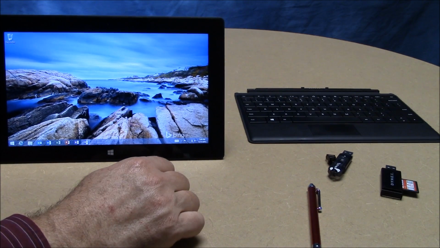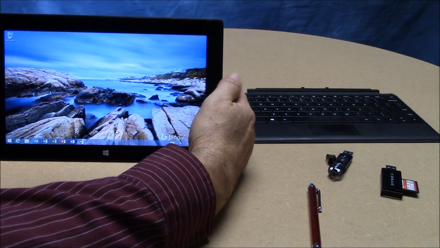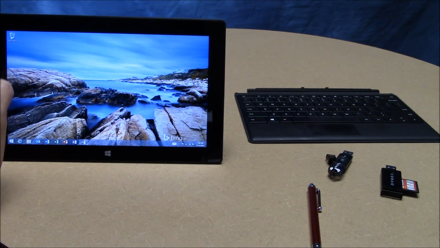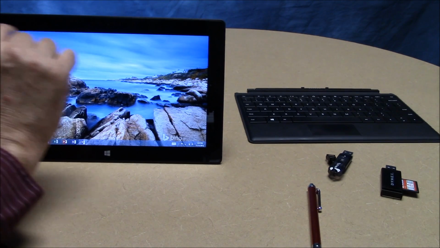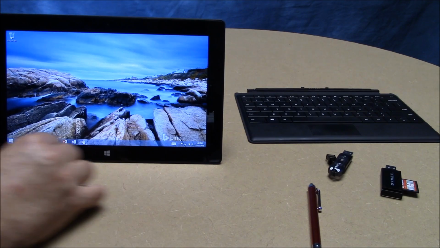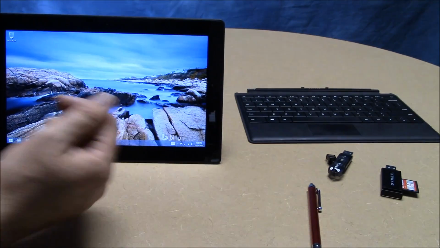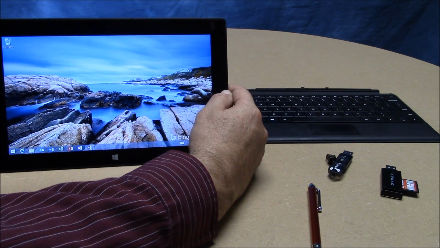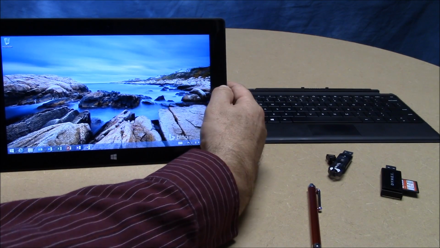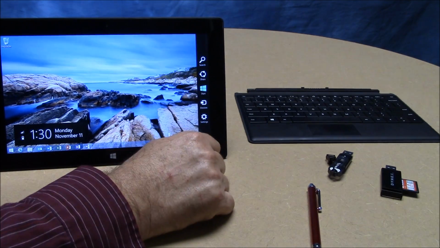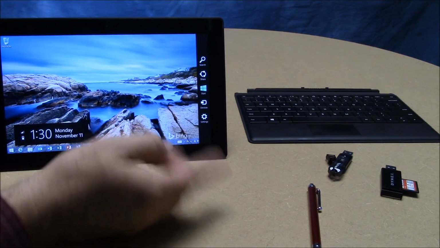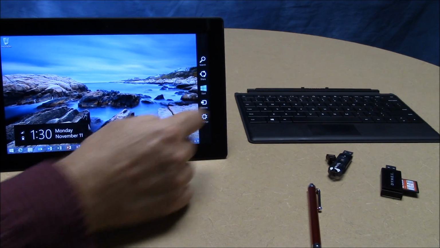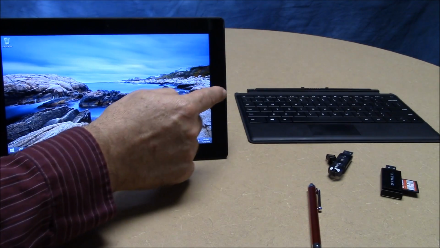Let's go ahead and go back to the start screen. I'm holding this in landscape mode, and Windows 8 uses an Edge UI, so if you could think of a 1-pixel imaginary border going around all the outside along the bezel. Since it's an Edge UI, that means whenever you swipe your finger from the edge, it will bring up different functions. So let me swipe in with my thumb from the right-hand side, break that little 1-pixel border, and that brings up my charms bar. So from here I can do search, share, go to the start screen, devices, or go to settings. Okay, very easy to do. I just swipe in, break that border.